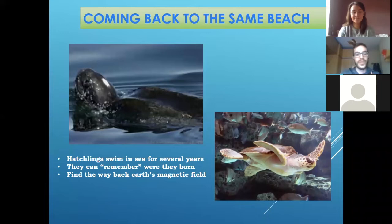As I told you, coming back to the same beach — it's like the lost years, we call them the lost years, because we don't know from the moment they reach the ocean where they go. Nobody has ever spotted any place where we can see the babies. We have found some juveniles but with a big size, being like 10 or 15 years old — we never know where they go.